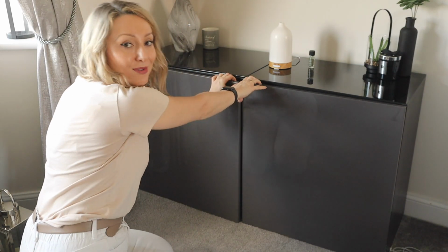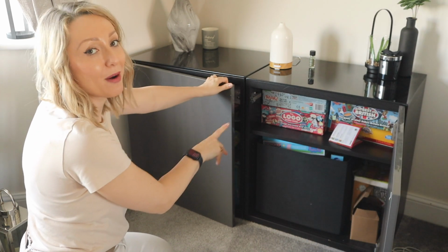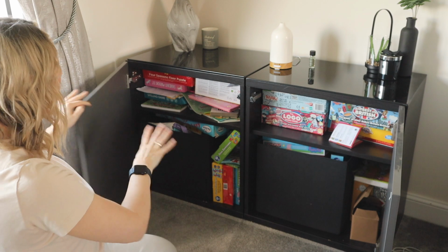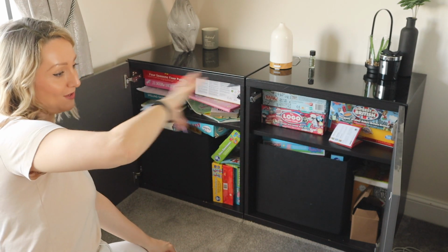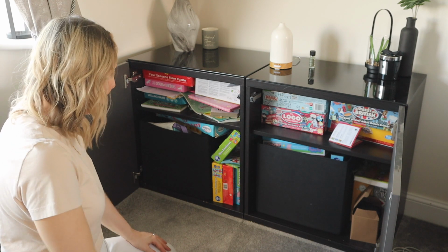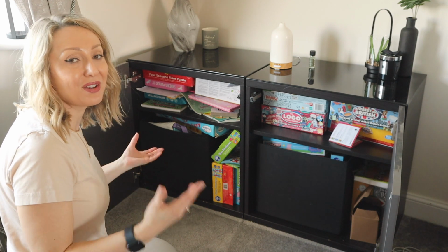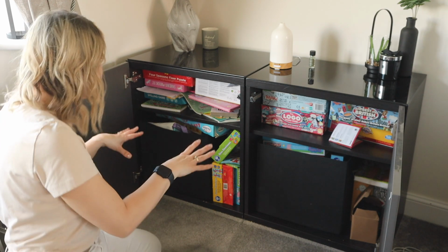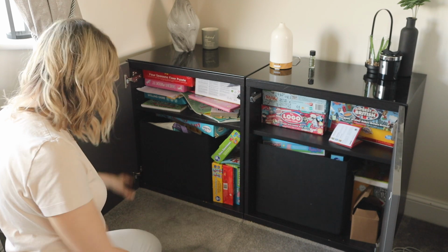So next up, I'm going to get on and do these cupboards here. This actually used to be part of our old TV unit. It's part of the Besta range, and before we had the fire den, it kind of went along there. It did look quite good actually, but I'm not really sure if they go in here anymore, but I just kept them in here because they're obviously great storage. But I just need to have a bit of a sort out, see what we actually use in there.